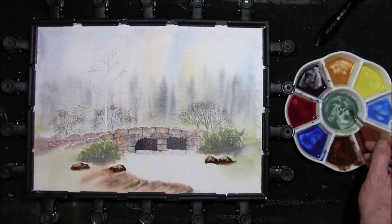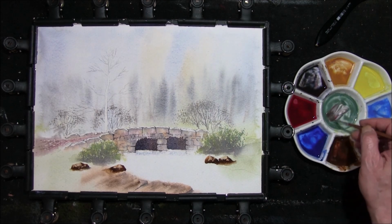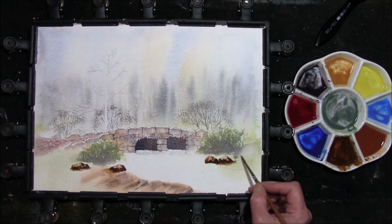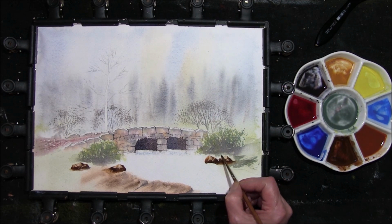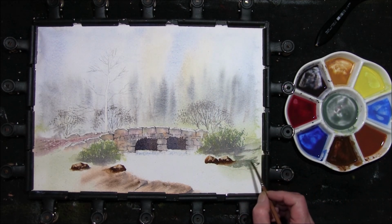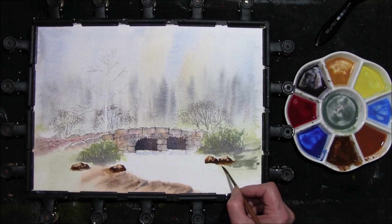Some of the bush colour that we had, I'll drop a little bit more red into that because I want to change it a little bit. I'm just going to add some texture into the grass, but really not much.